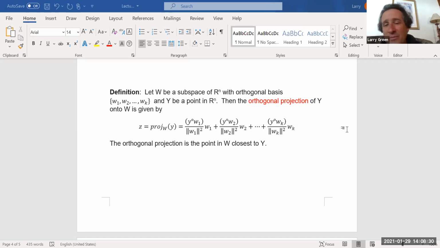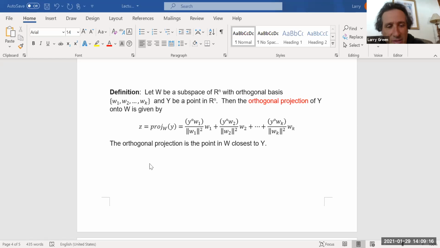Am I going to do this? No. But this is the definition, and it is the closest. That is because you can do some calculus and find the gradient and set the gradient equal to lambda times the gradient of the plane, and then you'll find out that this is the solution. Sound good? Do y'all trust me that you don't want to be seeing it right now? Okay, but it is really, really important. Not the proof, but understanding how to do this and what this is. This is the projection of Y onto W, the orthogonal projection.